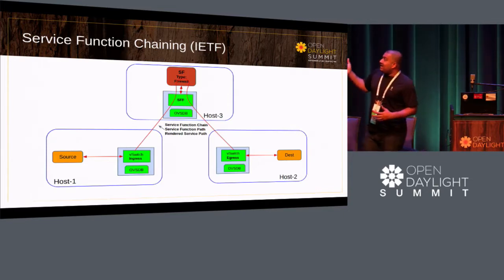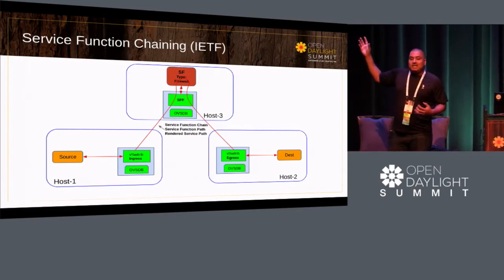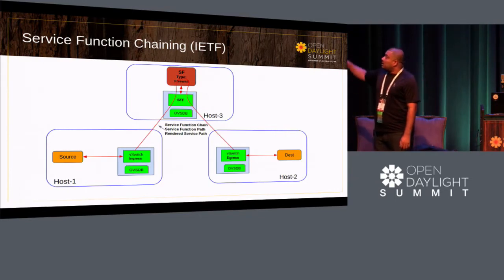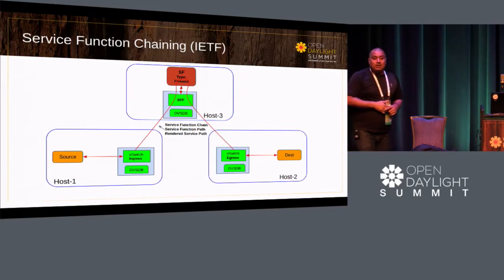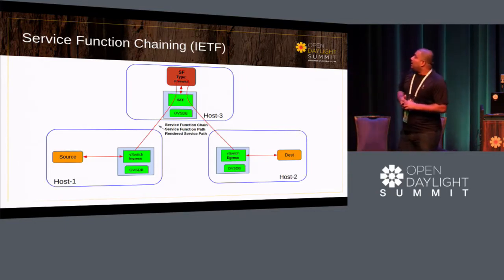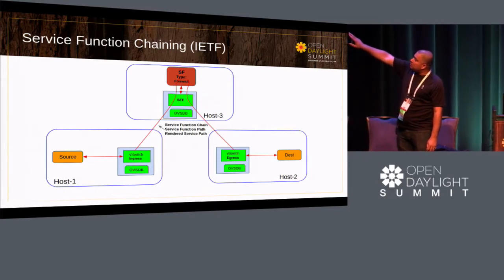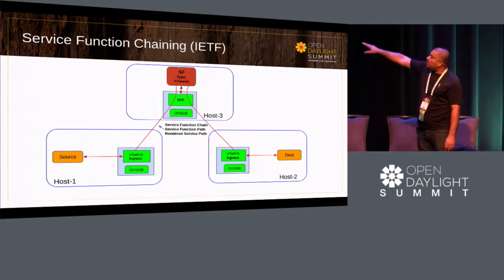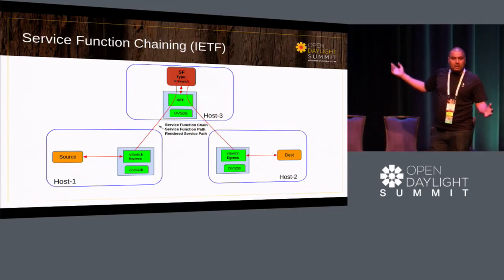To give it an IETF definition, we call the VM that is running this network service a service function. The OVS switch that is connected to this VM is the SFF, the service function forwarder. If you look at host 1, we have a V switch from where the traffic goes to host 3. That is the ingress switch. Once the traffic comes out of the firewall, it goes to the host 2 switch, and that is the egress switch. So this whole arrow is kind of your tunnel.